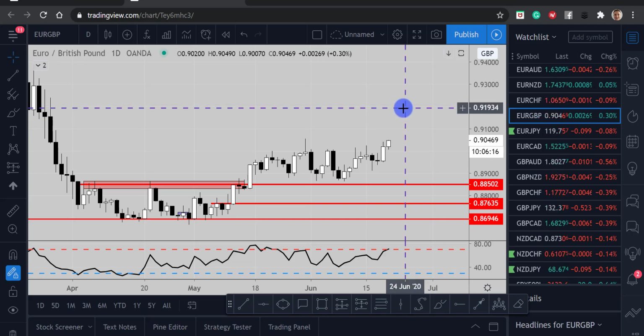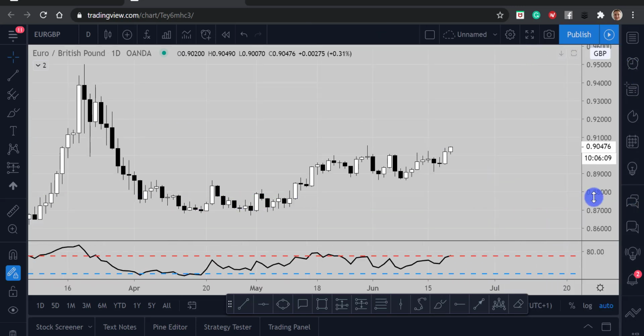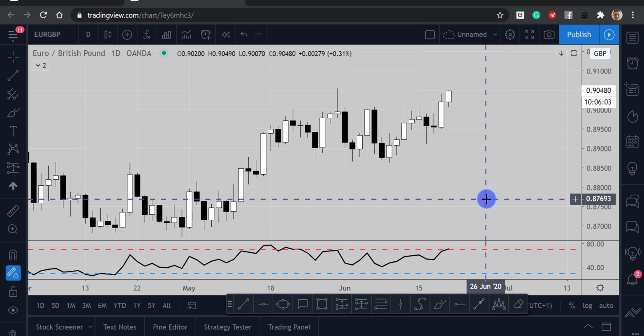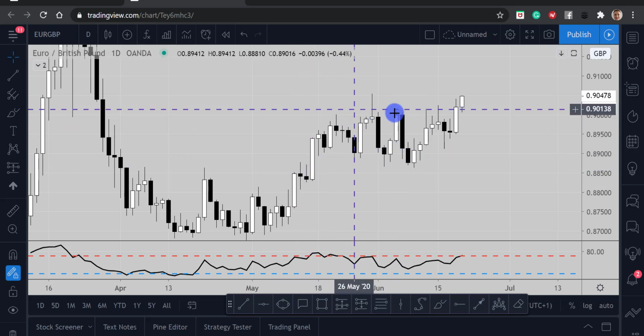Market we did look at yesterday was euro pound. Unfortunately, it hasn't triggered and moved to the upside. So let me just remove these drawing tools. Let me just zoom right into this, and why am I getting involved here in the first place? So we know that the market was breaking higher. I've actually looked at this quite a few times over the past few weeks, but the market came and retested this structure here. It started to then consolidate.